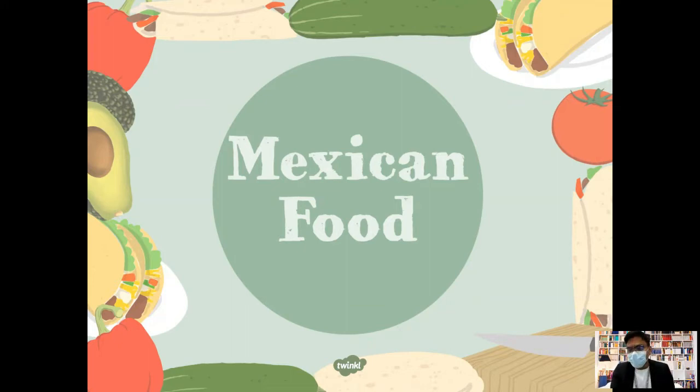Sometimes it is made out of a chip with some fillings inside, and we dip it in a dip sauce, and we eat it during snacks, even sometimes during dinner and lunch.